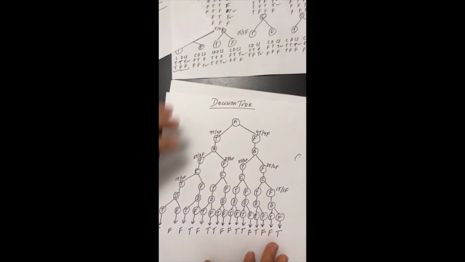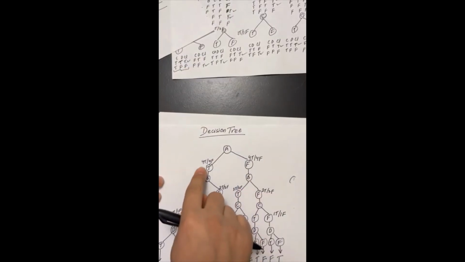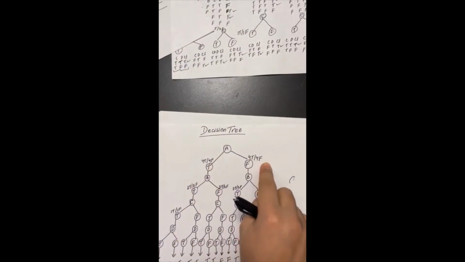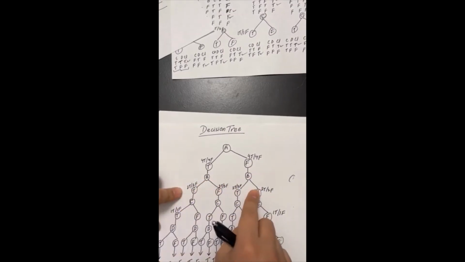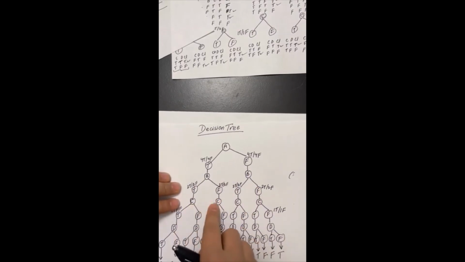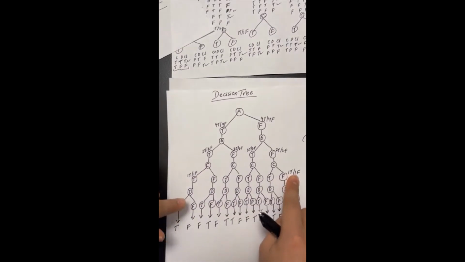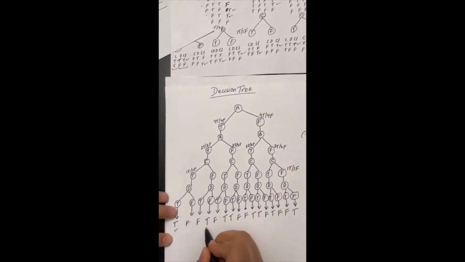Now this way, what happened is, in the first step, we took the attribute A, we got 4 trues and 4 false, which shows that this was not a pure subset, so we further divided it. And in B, we got 2 trues and 2 false, and this was also not a pure subset, so we took another attribute and divided it. And here we got 1 false and 1 true, and again we divided, taking attribute D. And when we took the attribute D, we got the pure subsets: true, false, false, true. Here we can see 8 trues and 8 false.